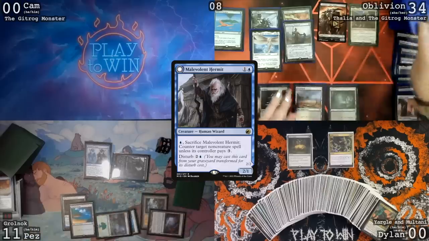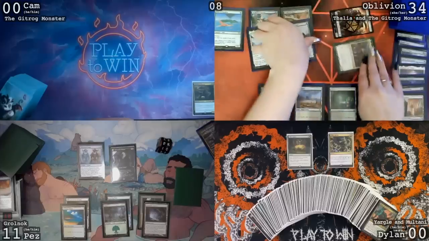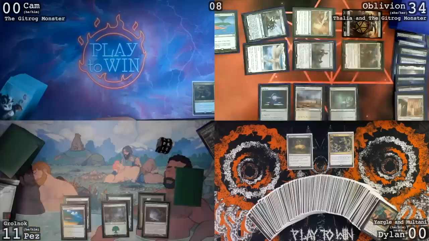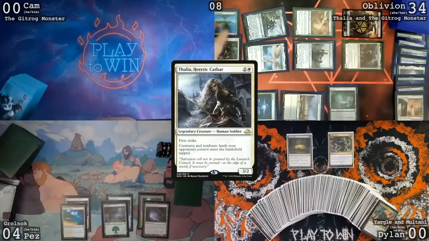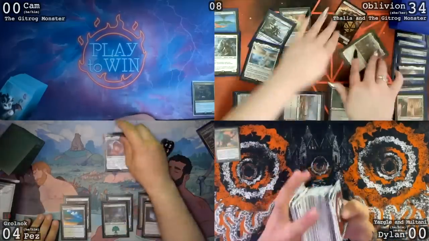Untap, upkeep, draw. I will swing at Colton with all of my creatures. Block the Orc Army and the Thalia Frog. Oh, take seven. Other Thalia. That's it for me. I will draw this card. I mean, I'll play it. I die, but I'll play it.